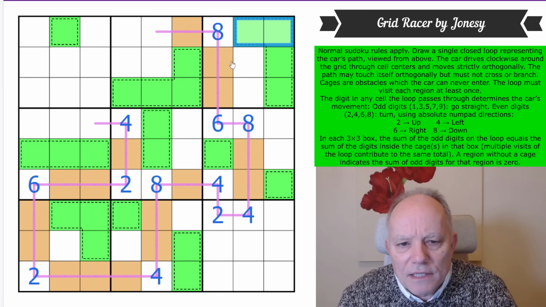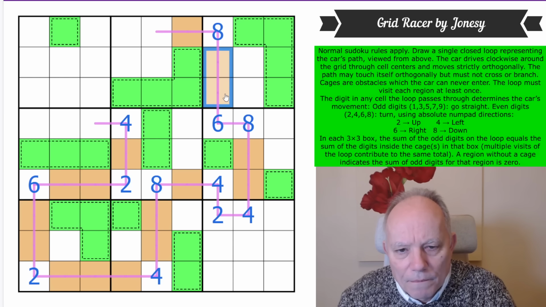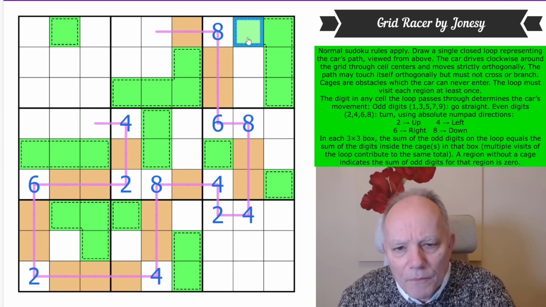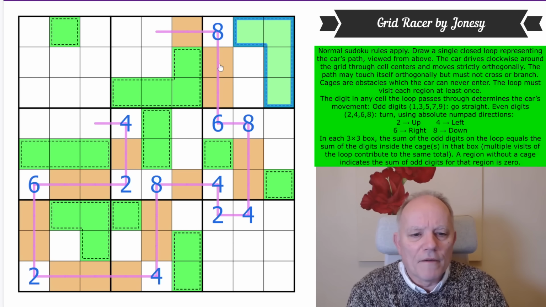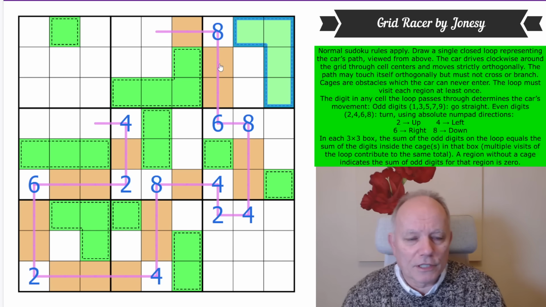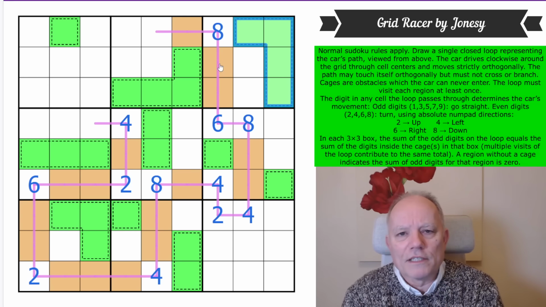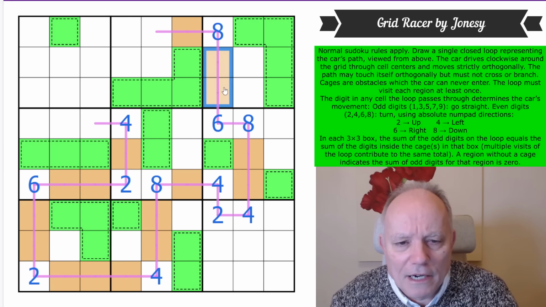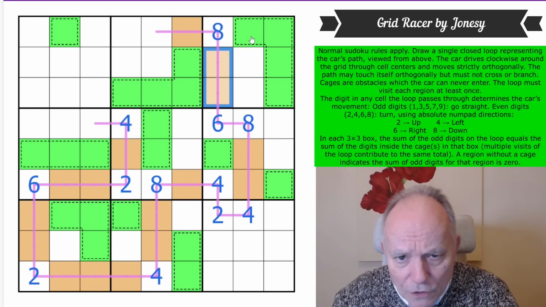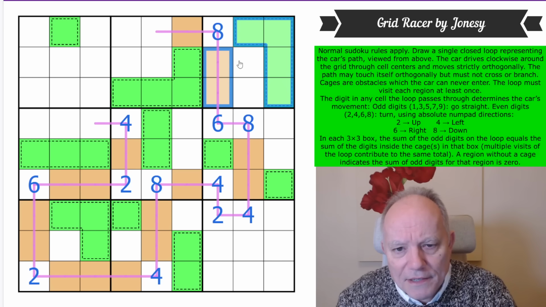So these, therefore, add up to an even total. 9 and 7 would be 16. Okay, I'm going to share a secret with you. The sum of every box is already known to us, just like every row and column. They all contain the digits 1 to 9, they add up to 45. If those two added up to 16, the rule says these would add up to 16. That's 32, plus 8 is 40.